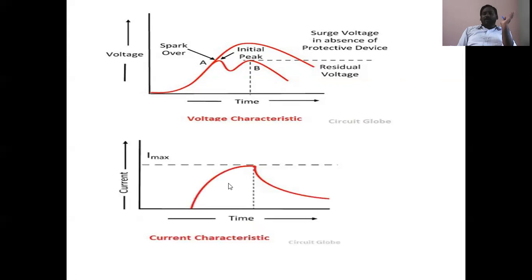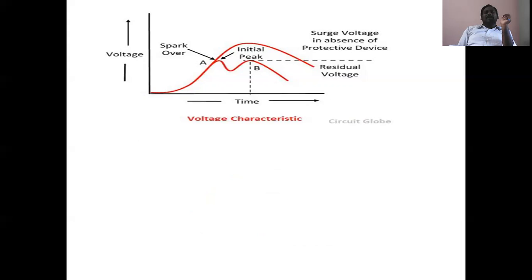And coming to the current also, before a protecting device is used, this is the magnitude. When a protecting device is used, that current magnitude can be reduced. That's the basic advantage of such arresters. Simply, they can reduce the steepness or magnitude of such voltages. That's why the equipment gets protected. After that reduction, they can easily discharge it through the earth by diverting its path. That is the thing actually.